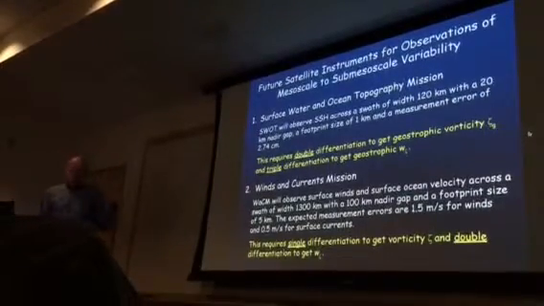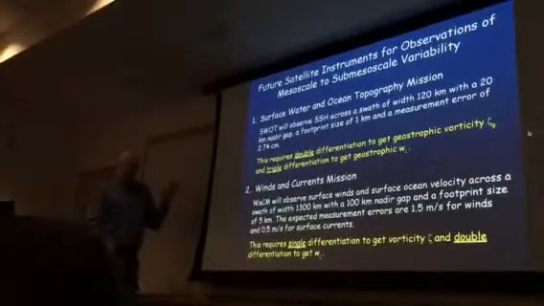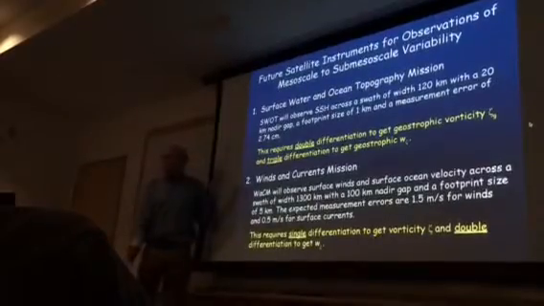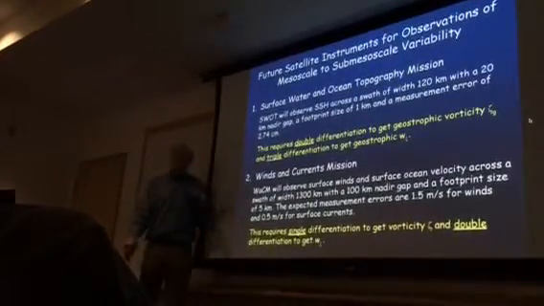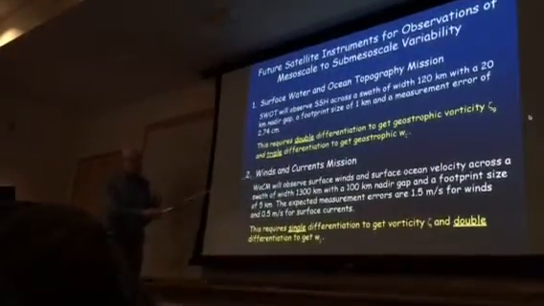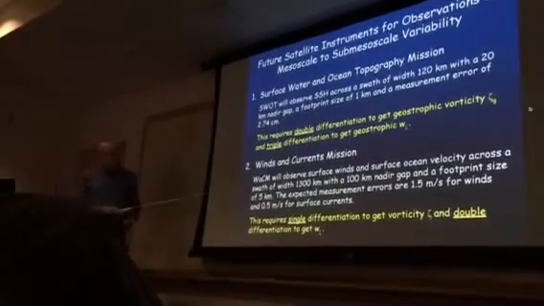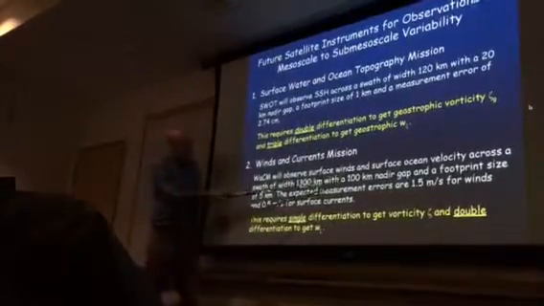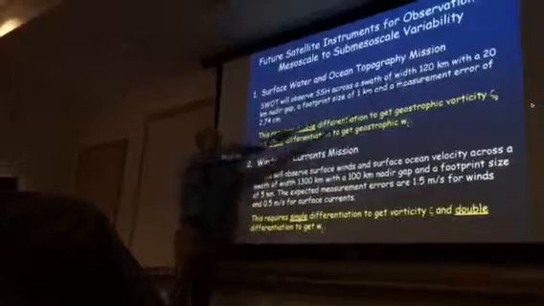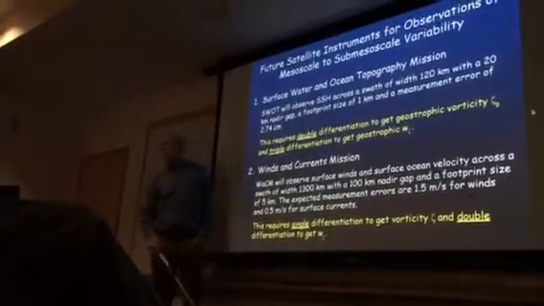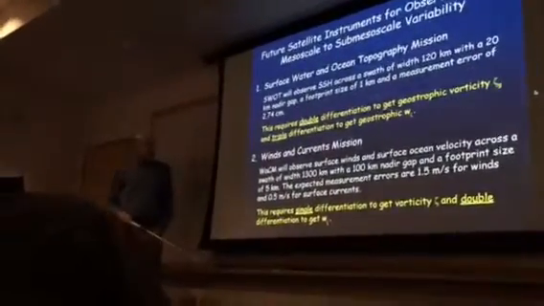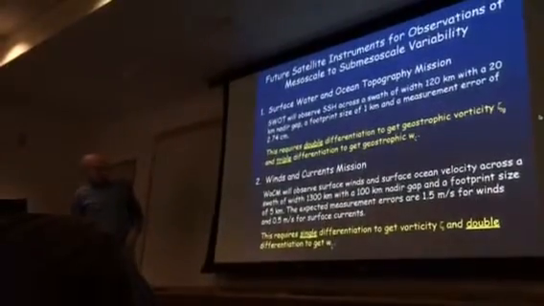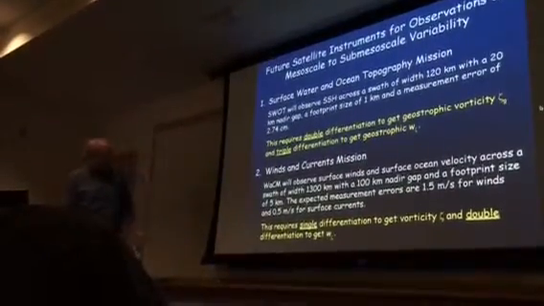Obviously, down the road, if you start to talk about $150 million for a mission like this, somebody needs to make sure it can do all that stuff. But let's just take their word for it that it can do it. And it measures the surface currents across a swath width of 1,300 kilometers with a 100-kilometer nadir gap. So it's about 10 times wider than the swath width of SWOT. And the nadir gap is about 5 times wider.